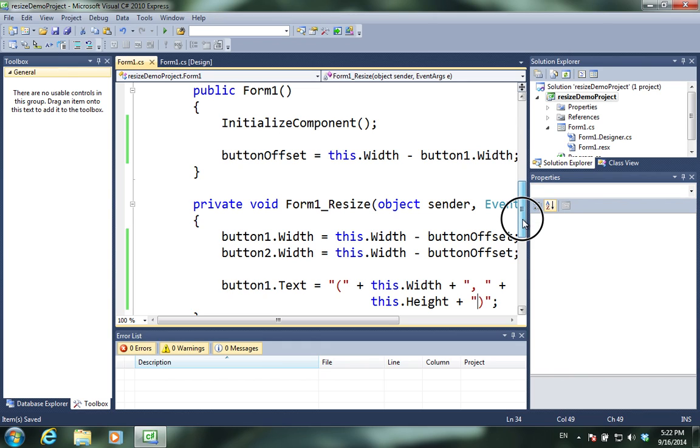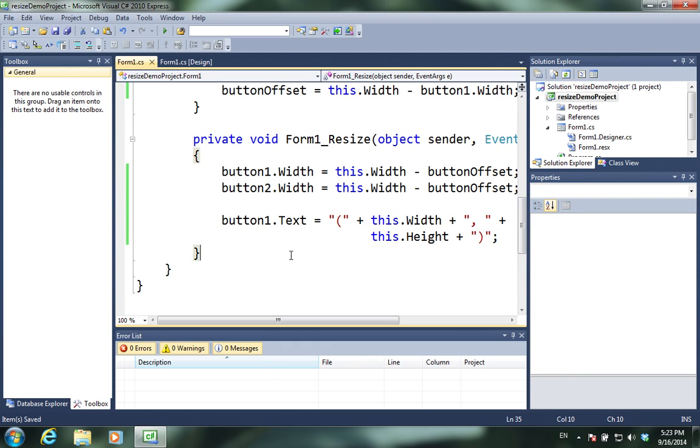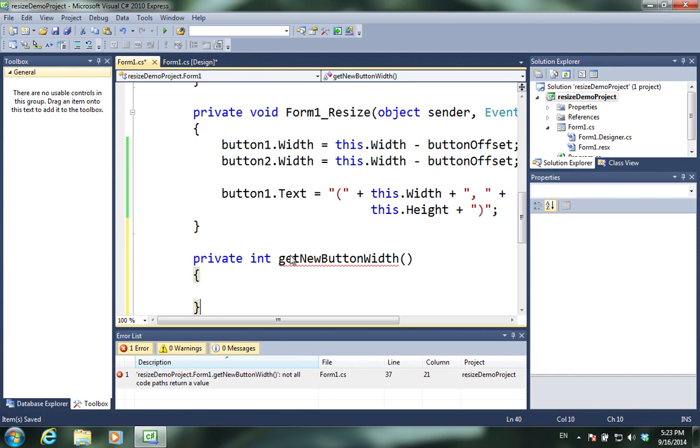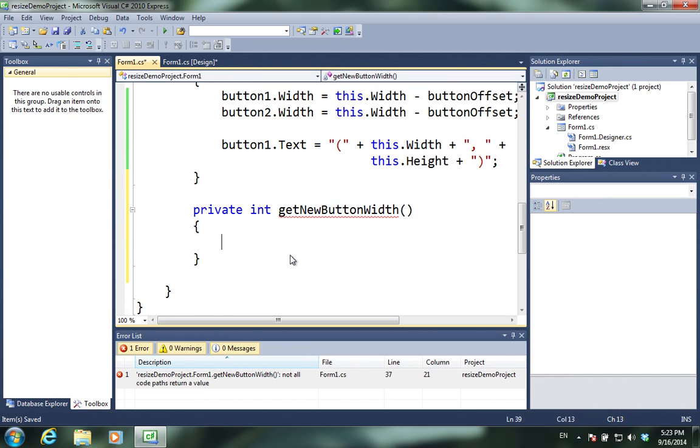I'm going to write a quick method, so private int, and this method is going to get the button width that we want. So get new button width, based on our form size. Make sure to have an open and closing bracket.